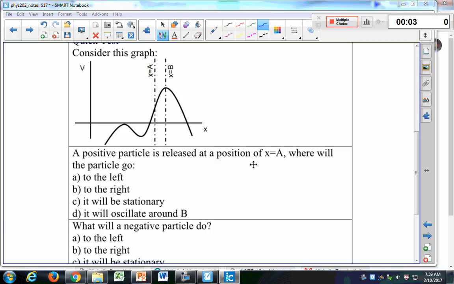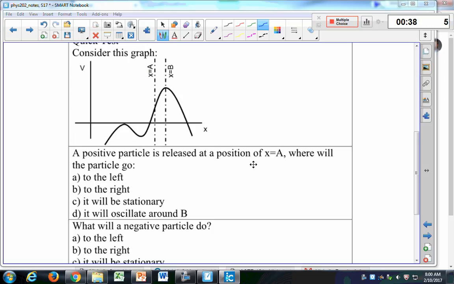A positive particle is released at point A. This is a graph of potential versus position. So it says, as X increases, the potential changes. In some cases it's negative and approaching 0, and then it gets more negative and approaches 0, and then it gets bigger, and then it gets smaller. You can set these up pretty easily in the lab. You can build circuits to create certain potentials that act over a 1, 2, or even 3-dimensional space, and you can calculate what those potentials are. It's not that hard, actually.